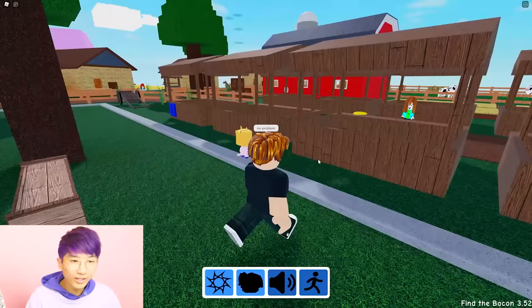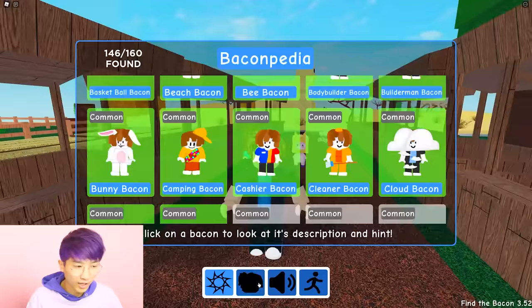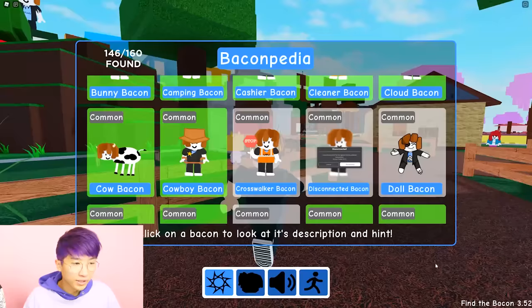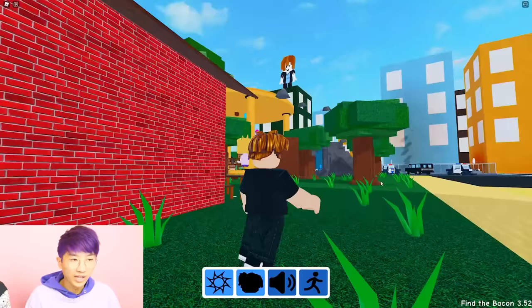Okay, now let's see what's next. Is this new? I don't think I've seen this one. No, I guess we got it before. Okay. Next up is Crosswalker Bacon. That one's gotta be in the city. Yeah, most likely. What is this? Disconnected Bacon? What is that? Oh, wow. We gotta like get lagged out. Yeah, it's in the city.